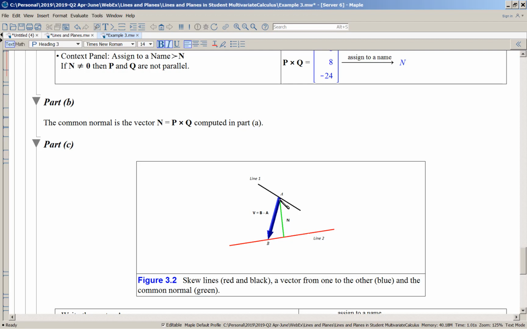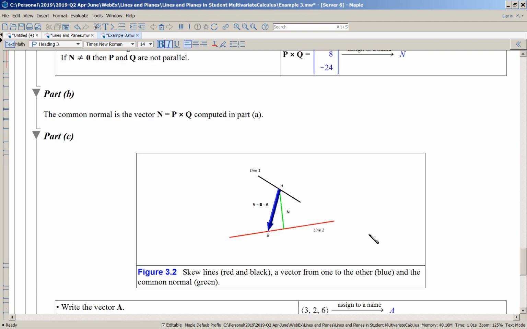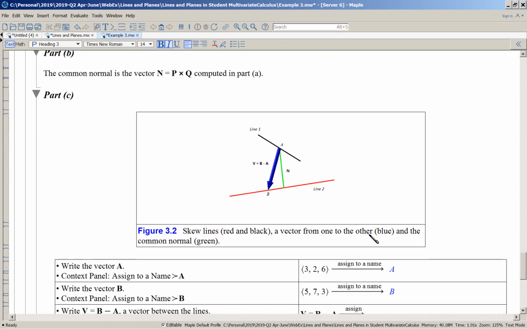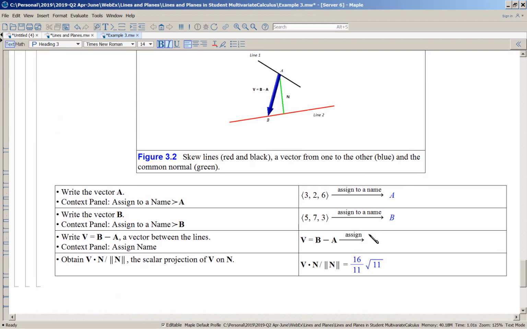You can get a vector from point A to point B by subtraction, B minus A. Project this vector, this blue vector, onto the common normal. The length of that projection will be the distance between the planes. That's the concept that we will embody in these calculations.